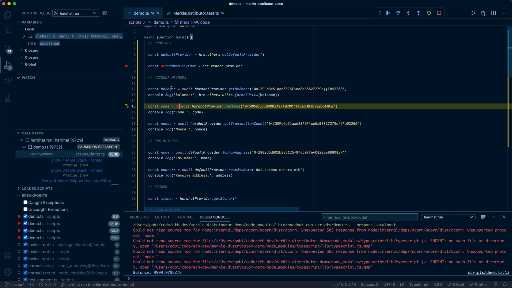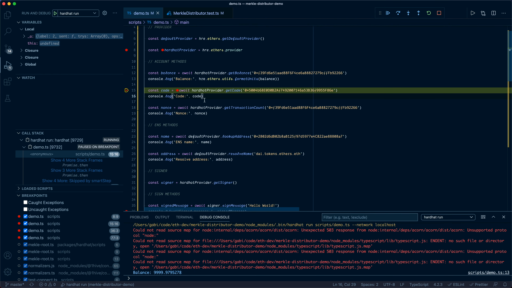We are formatting it with this util that it provides us to give us a nice output, because this is returned in hexadecimal, as we are using it directly from the provider. And here we get the balance of the Hardhat first test account, and that's almost 10,000.